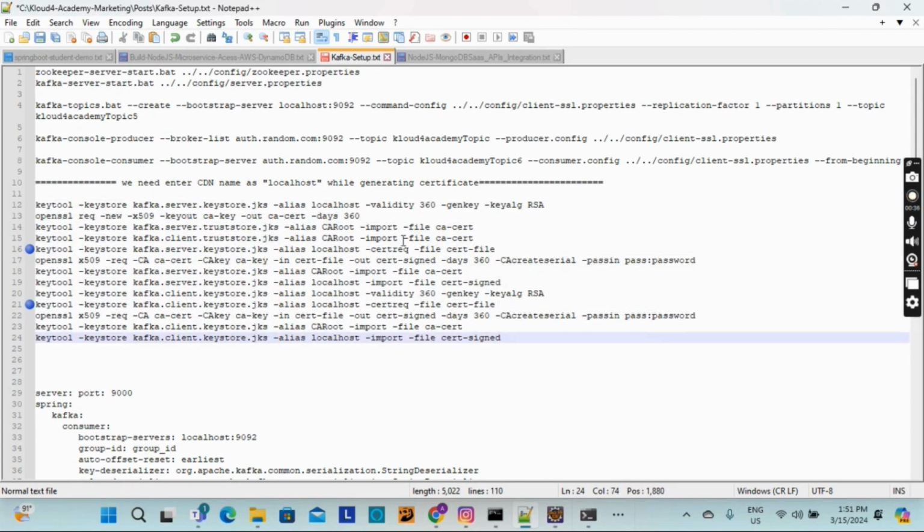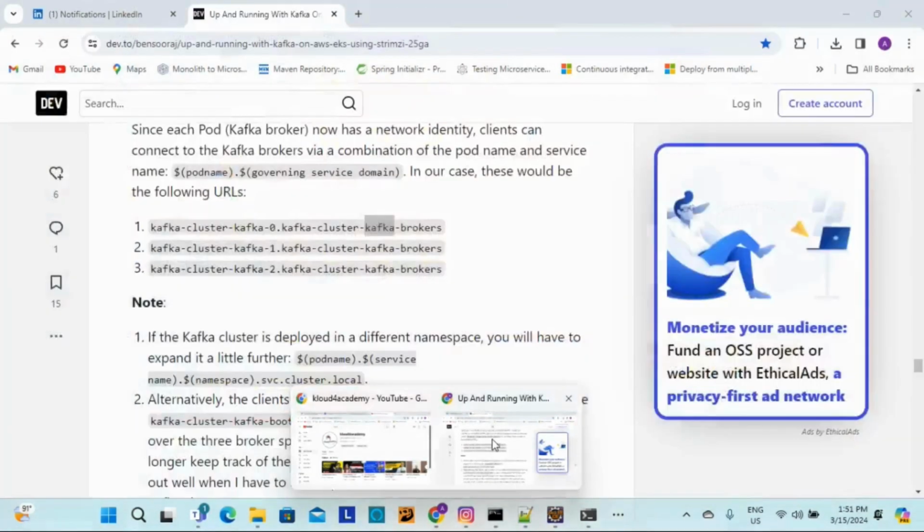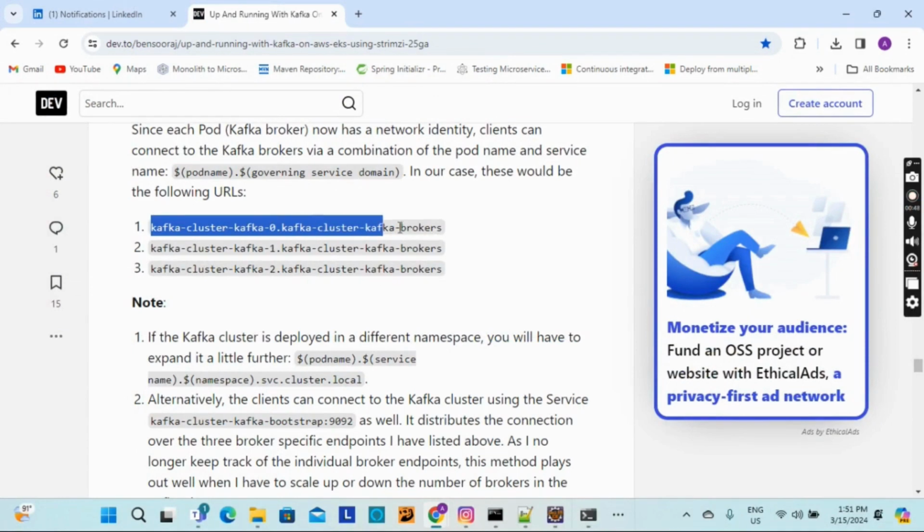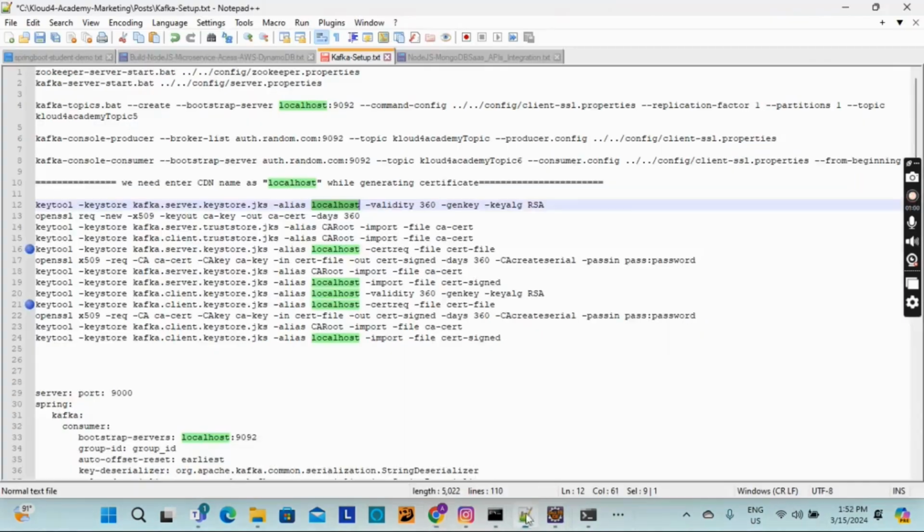When you are generating the certificate, the important point is localhost. Here you are giving localhost. If you are using any IP address or any other environment, you need to give the IP address or service name, as I said in StreamEasy, right? For this entire cluster environment, we need to give the IP address like this. Because this is Kubernetes, we need to give the service name as the IP address so that it will be taken care of, right?